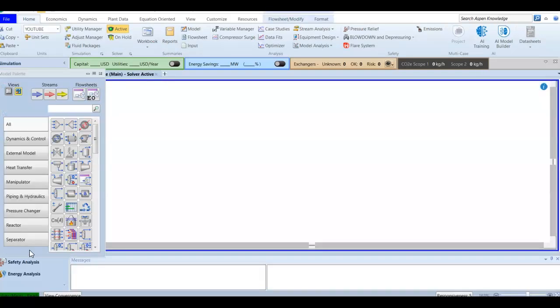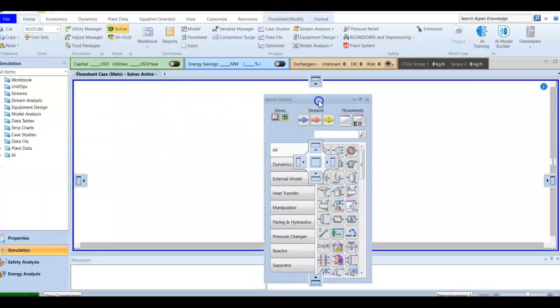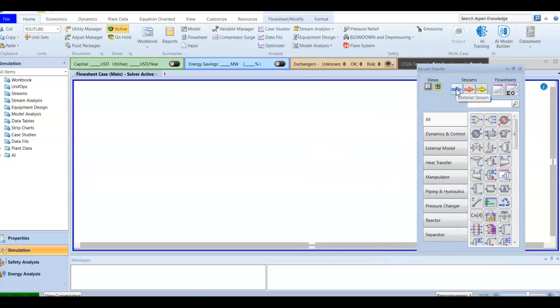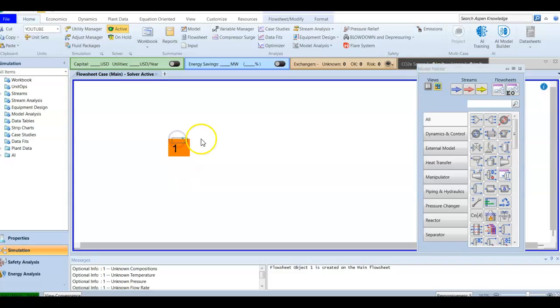Inside the simulation environment, we will have our first material stream, which will be propane. In this case, instead of naming it propane to compressor or propane to cooler or condenser, we are going to give it the code of 1, 2, 3, and 4, because here we are dealing with 4 streams. So at the beginning, I'm going to create the first material stream, which will be stream number 1 over here, and after that, this stream number 1 will be entering our valve.